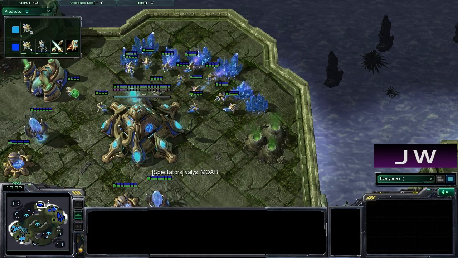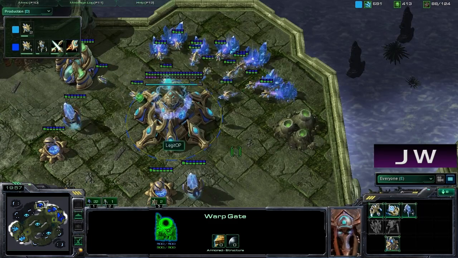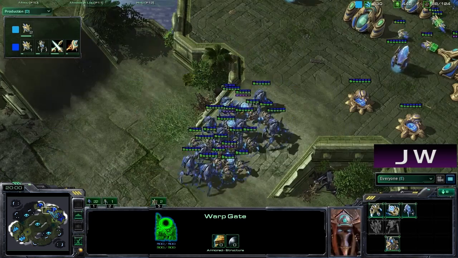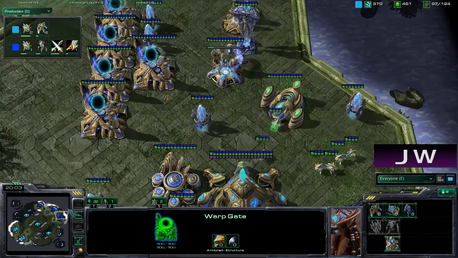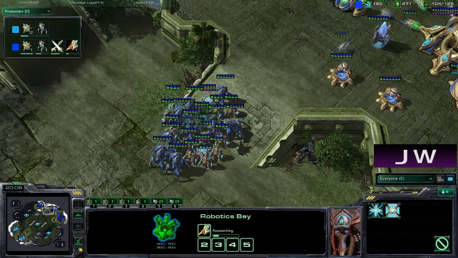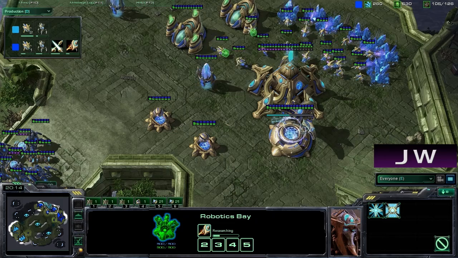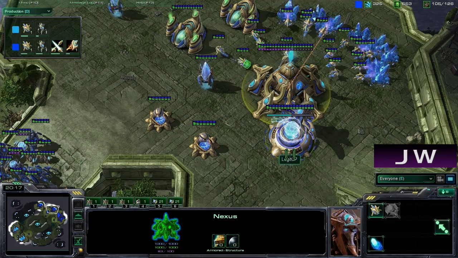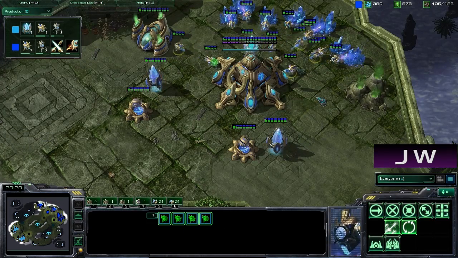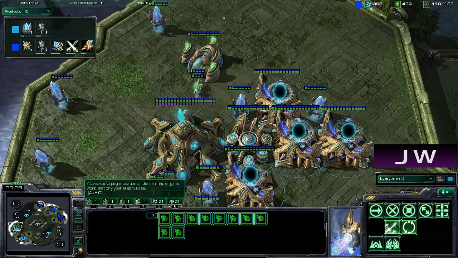Has he seen this? He has not seen that extra base, which is very, very important. Does not know that that third base is up. Legit looks like he's getting hands. He's ready to move out, researching the thermal lance, probably putting out a Colossus as we speak, and he is. If you look at the production tab, it's almost halfway done. Probably should chrono boost that with his second base, but he's thinking about a lot of stuff, so I don't blame him for not chrono boosting it.